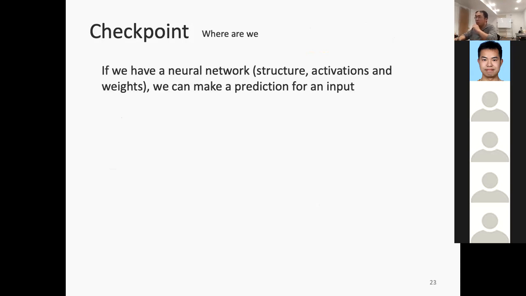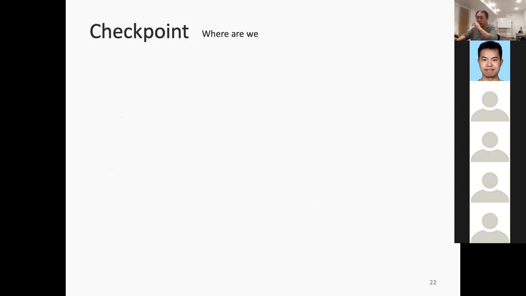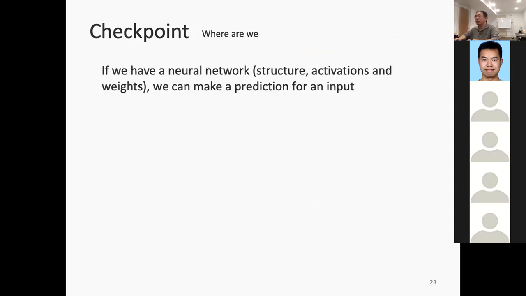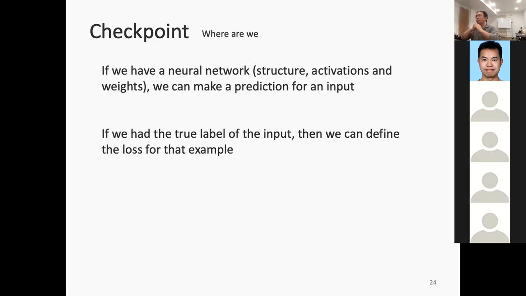Before we introduce the details of backpropagation, we need to stop for a while and do a checkpoint. The whole training procedure is like this, so let's keep this general framework in mind. Training is conducted after we have identified the structure of the neural network and chosen the type of activation function. We can also make a prediction from the input given any set of weight values. This is called the forward pass.